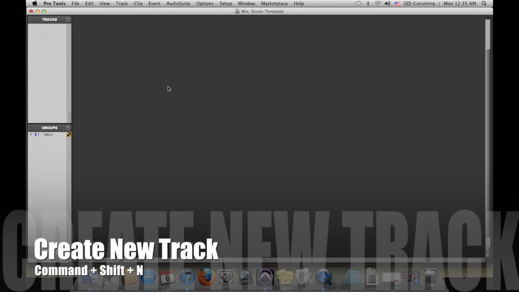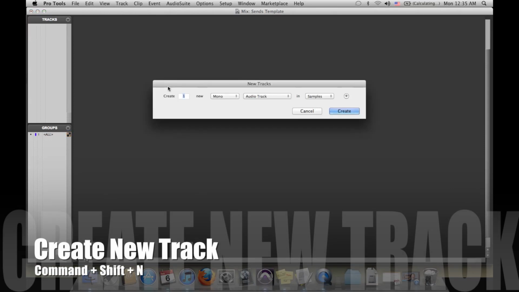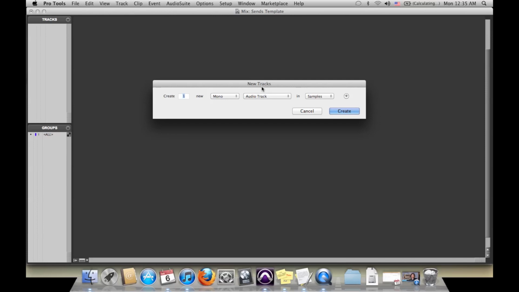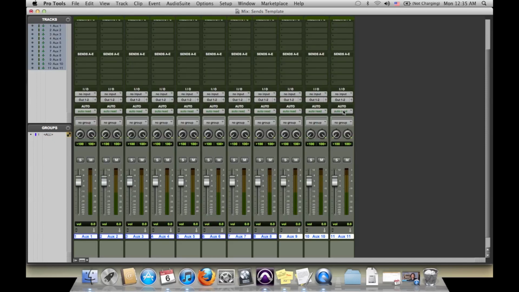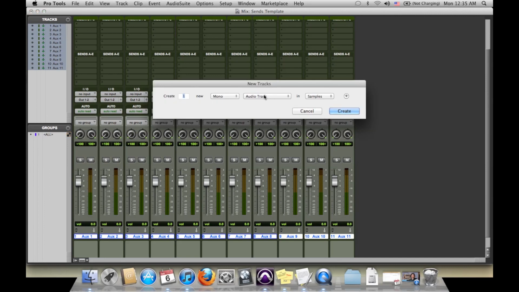To do that, you're going to hit Command Shift N. Now, from your I/O setup before, you already know that there's going to be 11 stereo auxiliary tracks. Command Shift N to add new tracks, and it's going to be 3 mono auxiliary inputs or tracks.